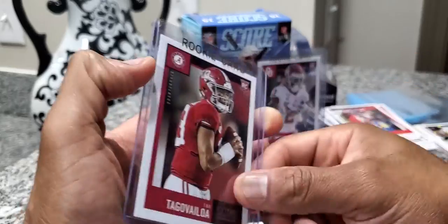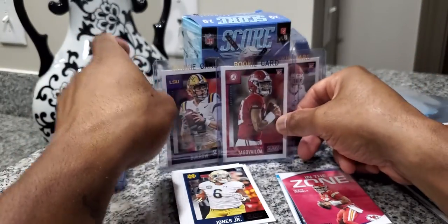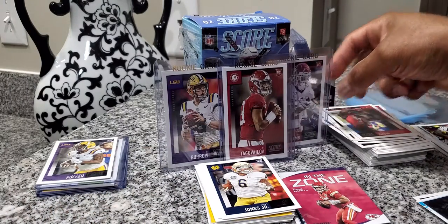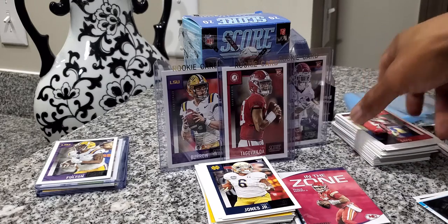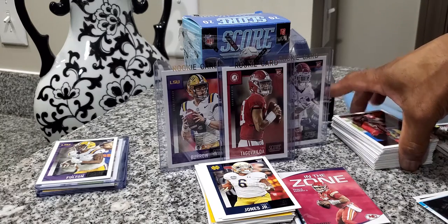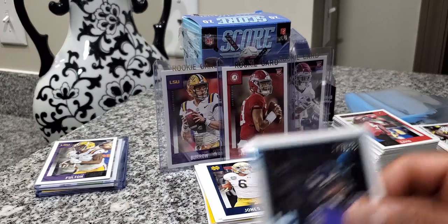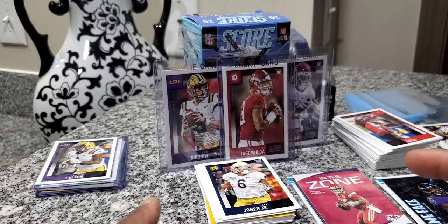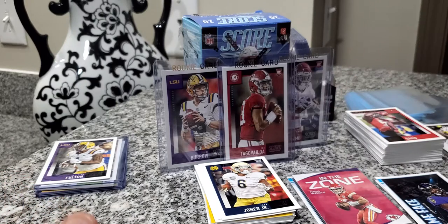So, there you have it, guys. Boom. I don't know if that's going to stay, but there you got it. You got Joe Burrow, CeeDee Lamb, and Tua Tagovailoa. Guys, if you can get those, this is a nice blaster box. You're able to get those top rookie cards right there. All three of them are going to be beasts this year. So we still got three packs left.